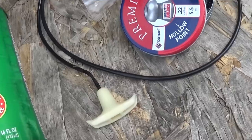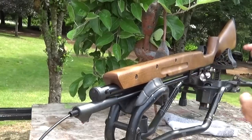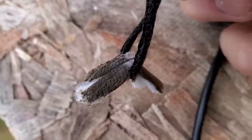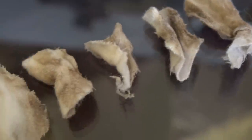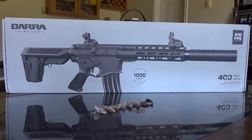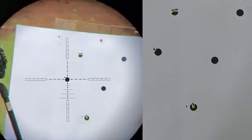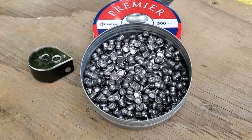All right, you guys. I always clean my new air guns because all new air guns have preservative gunk in the barrel. So I went ahead and ran a JL Crown Saver through here. Boom. And used Ballistol, which is safe for air gun seals. Another thing a lot of you are going to be happy to hear: the preferred pellet of this gun is actually Crosman Premiers. In my testing, the Crosman Premiers did do pretty good, but I had the best luck with the JSP Hades, as you guys will see. So we'll get into all that.